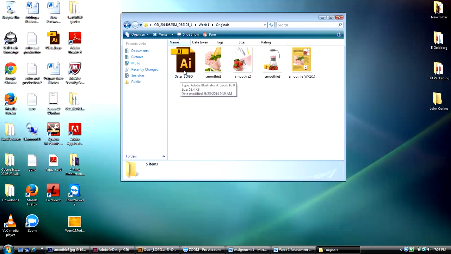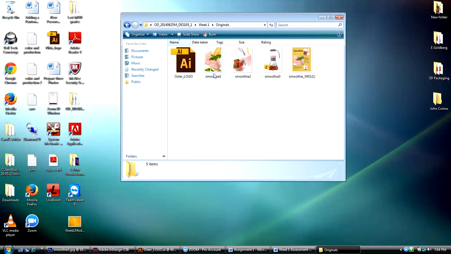So I'm going to open up this file in Adobe Illustrator, and I'm going to show you how to save this as a file that's correct for print. We will talk about this. There are two files that we can use. We can use the EPS, which is an encapsulated PostScript file, or we could use an Adobe PDF file. So I probably will use the EPS, but you could use either one.